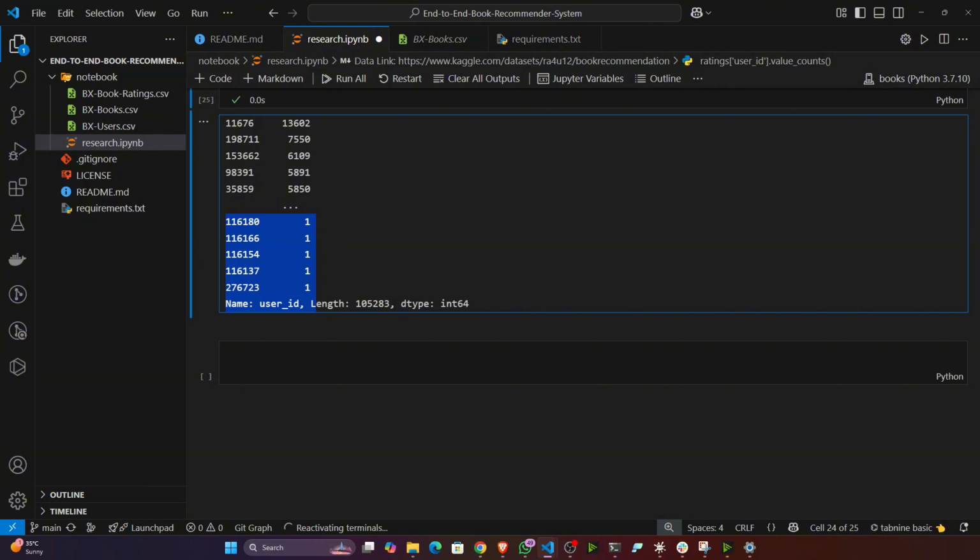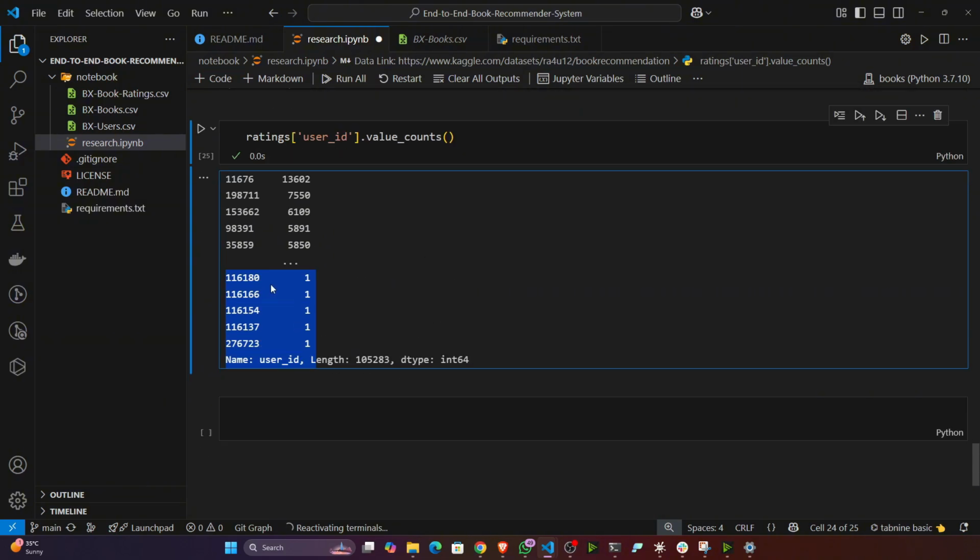Okay, and here for our analysis, we are not going to use this particular user who has only read 1 to 2 times. Okay, we will only filter those users who have at least read 200 times. So we'll only pick those users because we can consider the others' data an outlier. Okay, so again, it is called feature engineering. I think you know what feature engineering is. So here we try to make the features, right?